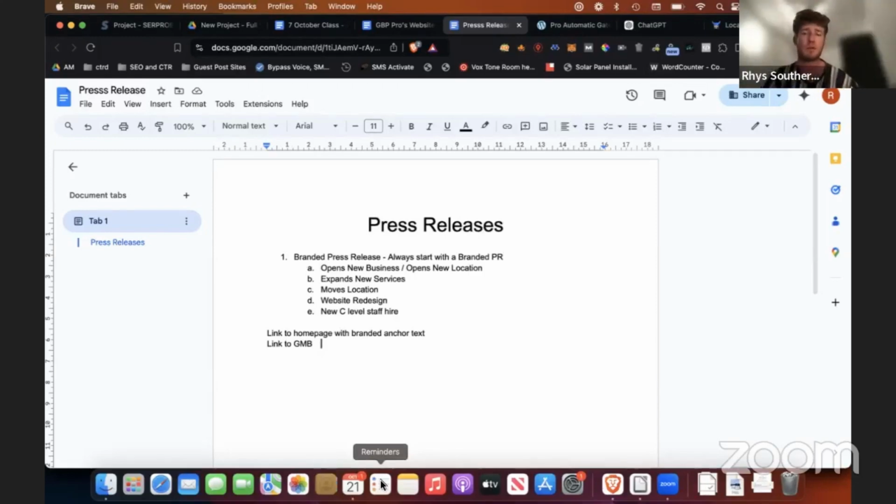So press releases. We always want to start with a press release when we launch a new website or we start a service or we take on a client, because press releases are news links and they are generally what you would expect an established company to be doing, getting mentions in newspapers or news websites, talking about events that happen at the company. So we always start with a branded press release because we want to establish the brand first. Before we can establish the services that the brand offers, we want to establish the brand. And we can do this.